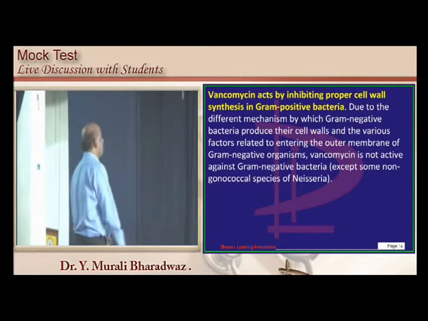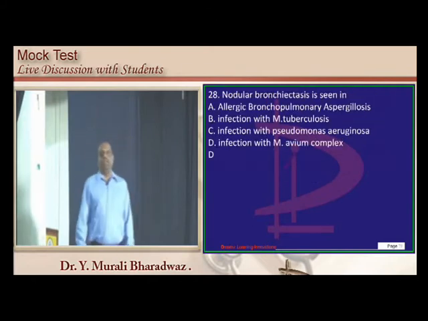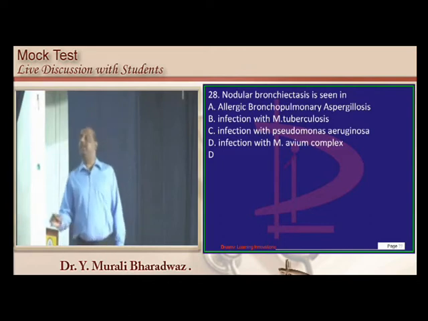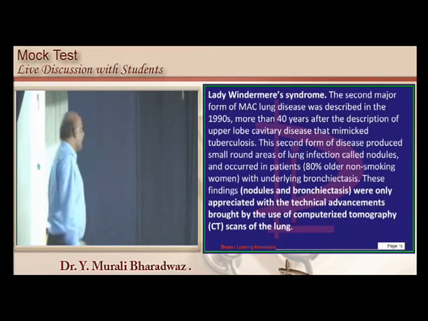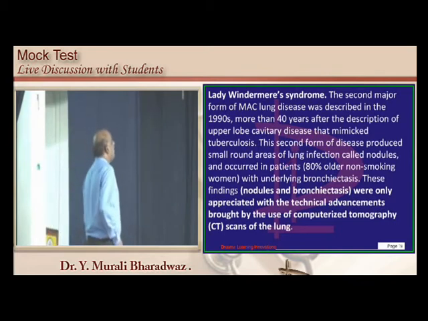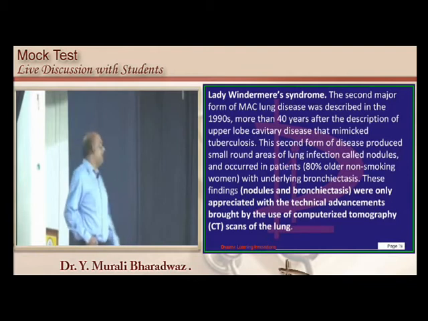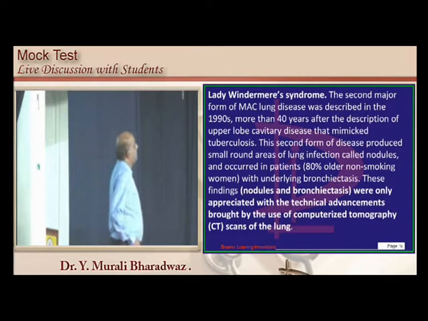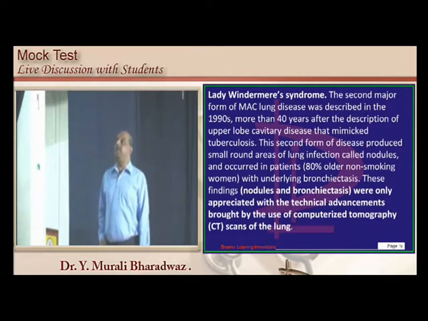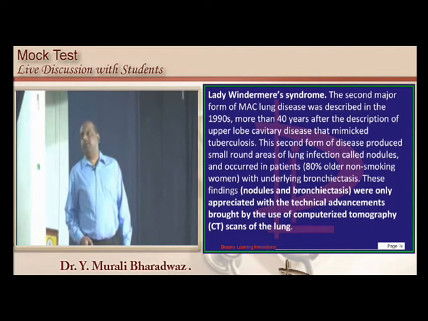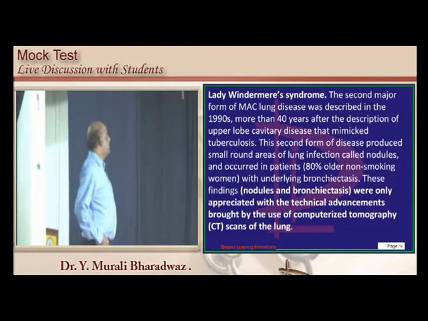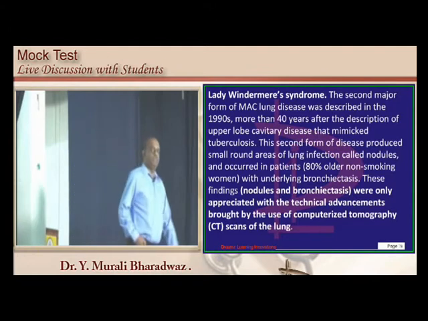Nodular bronchiectasis, classically where do you find? It is also called Lady Windermere syndrome. Typically, when Mycobacterium avium intracellulare infection occurs, it leads to development of nodular bronchiectasis. In Oscar Wilde's play, the character Lady Windermere has similar symptoms, hence called Lady Windermere's disease. Mycobacterium avium intracellulare, MAC lung disease, is otherwise basically nodular bronchiectasis.